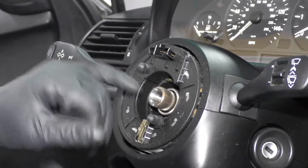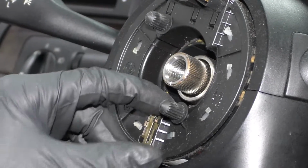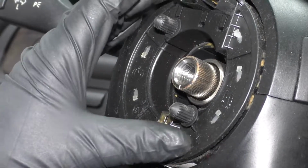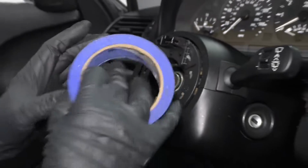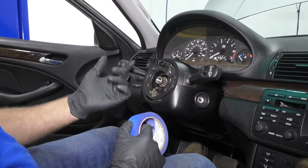This has a retainer for the clock spring that, when you put the steering wheel on, this pushes down on this, and then the clock spring can spin. So as long as you have the steering wheel straight when you take it off, this clock spring's not going to spin. Normally I just tape it up so that it won't spin, because if you spin the clock spring, you're going to break it.